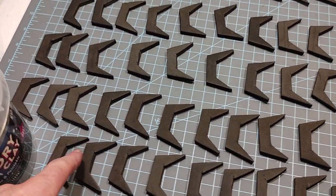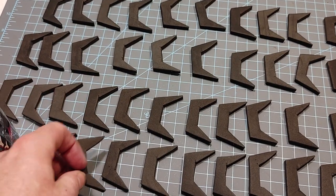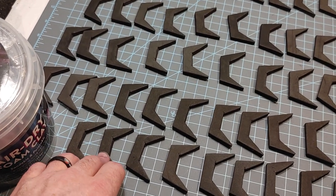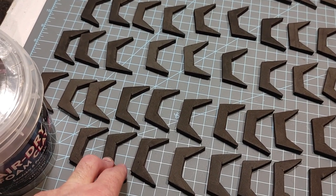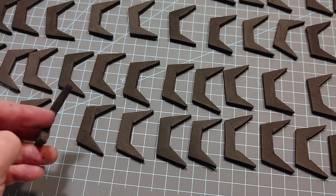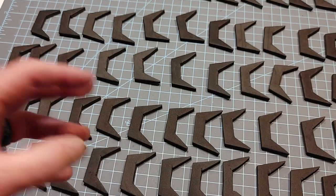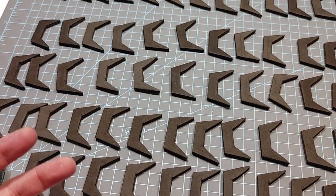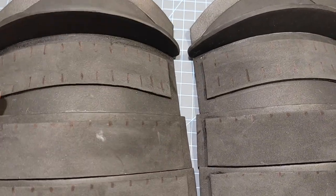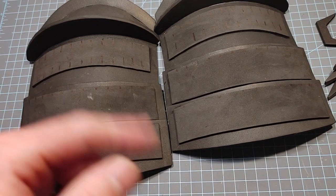Another idea was to make a mold and cast them. Options for that would be two-part rigid polyurethane — I wouldn't want to use the expanding type. However, polyurethane would weigh as much as an entire handful of these foam spikes, so it would make the weight on each pauldron a lot more and put more stress on my foam. That's why I went with EVA. With 12 on each one, there's no way I could eyeball placement and get it straight, so I put marks on each strip to know where to start the spikes.